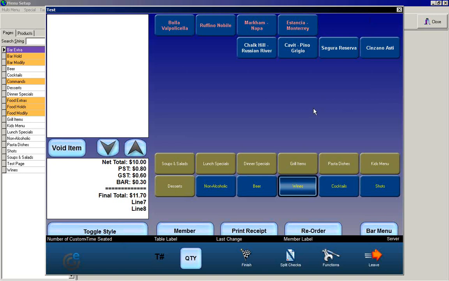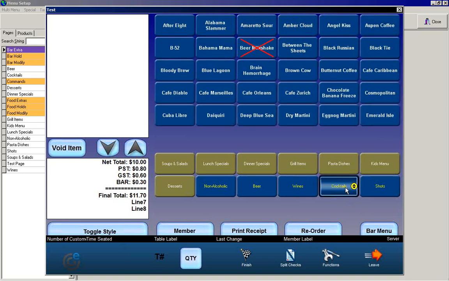Now, what is the first thing I'm going to select? It will be the order pages. So it's nice to come in, and the first thing I come to is down here. I've got my order pages, and I can select cocktails. Now, in order for me to select something else, I'm not covering up anything. If I had reversed this logic and had cocktails up here, and I selected that, then I would actually have to pull my hand away to take a look at the items. You don't want to be pulling your hand back and forth a lot just so you can see what is on the screen.